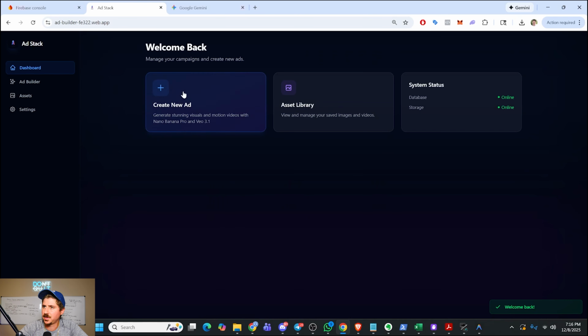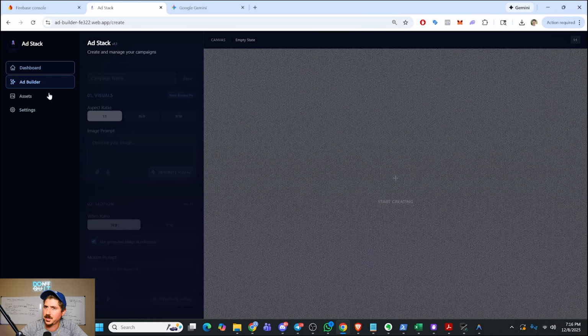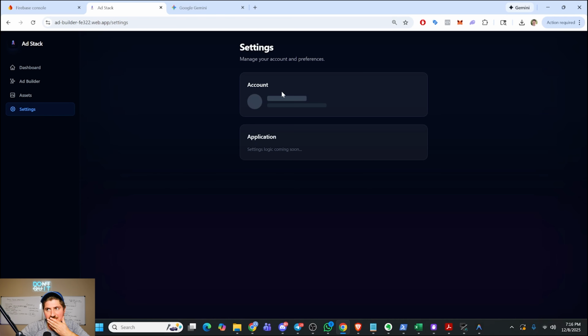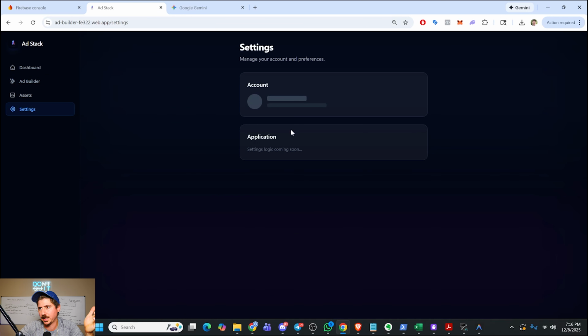And let's go ahead and put the finishing touches on this because I think we're pretty much where I want to be. We're very, very close. So a few things. I want to release this to the public. So the first thing I'm going to do is I'm going to have in the settings tab the ability to add your own Gemini API key. That way, if somebody wants to use this app, they can just come in, add their own API key and use it 100% for free. So that's the first thing I'm going to do. I'm going to ask it to put the API key in the settings.